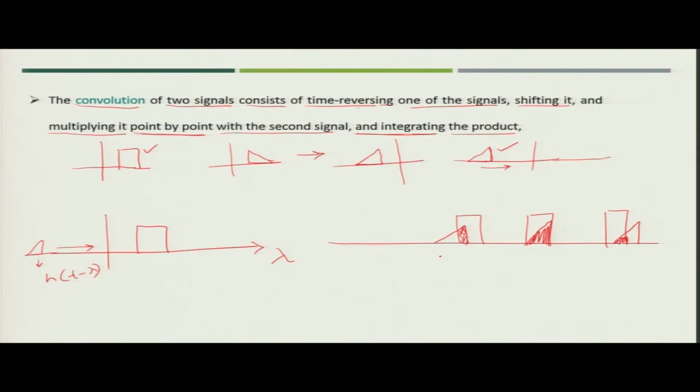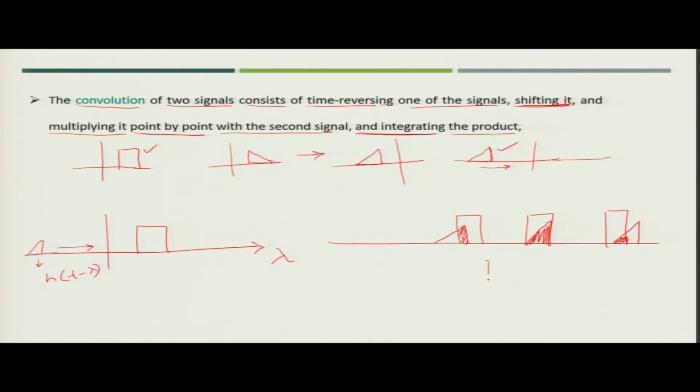So, what is happening now is that the signal is shifting, because you are shifting it. We will only shift one; the second one is stationary. We are shifting with respect to the value lambda. On this axis it is shifting, and we are trying to find the value of the product at each and every point, and then you are integrating, meaning you are summing up all the products, and then you take another location and find the product again.